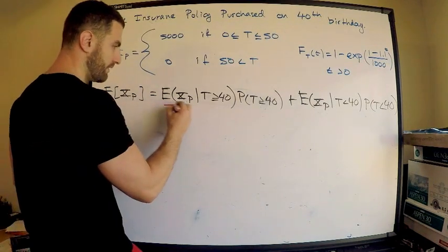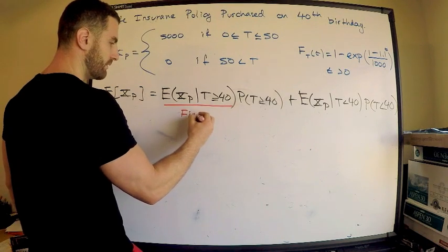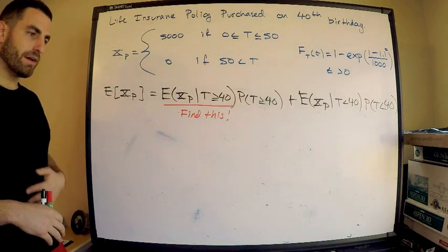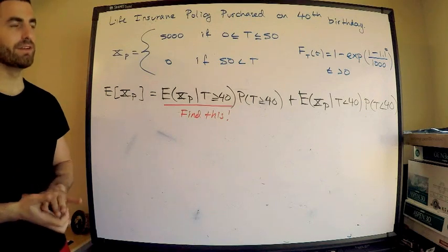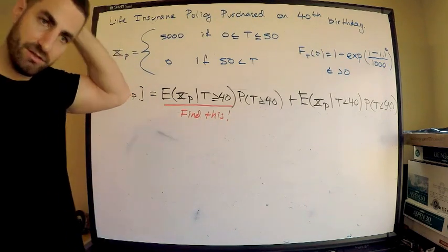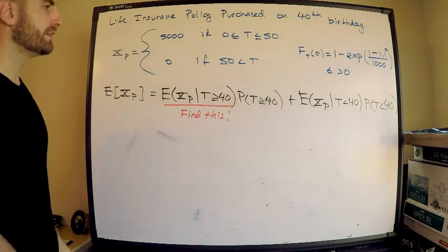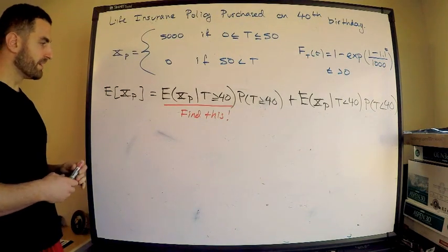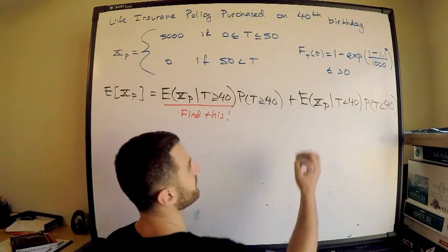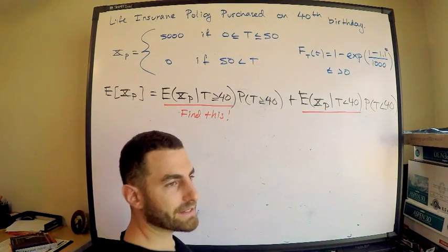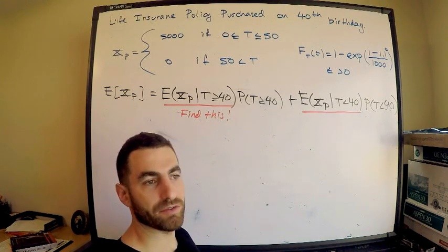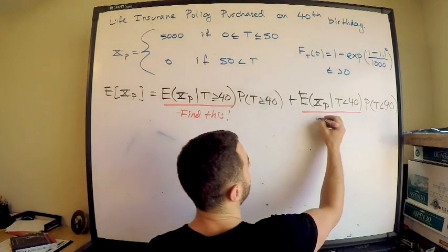Now, this is what we want. This is what we need to find this, we need to find this guy. The way I'm going to do this is how I approach a different problem, specifically number 238, I made a video about it. I'm going to find everything else, and that will give me this. So we can find this directly, it's actually not too bad. That's pretty much what SOA does. But regardless, let's find it this way. Let's just do these individual pieces, let's start with the easy stuff. What's the expected insurance payment given that he's less than 40? Well, 5,000, because he died before he's 50, right? So this is 5,000, so not much thought there.